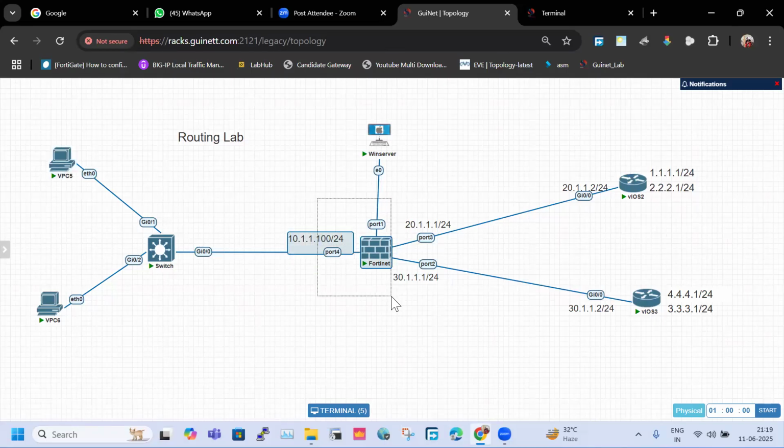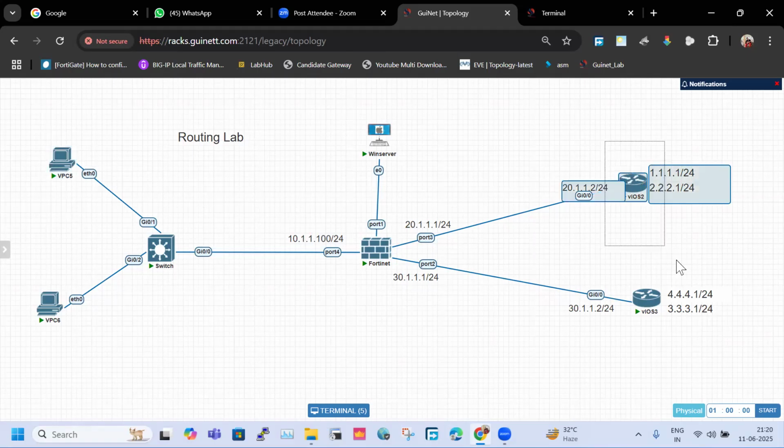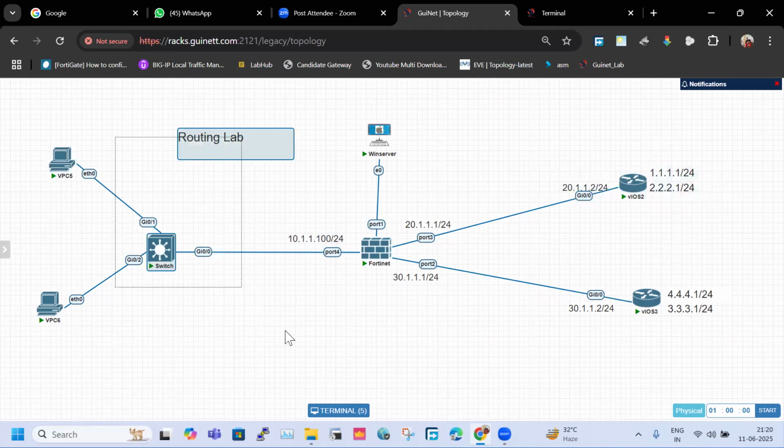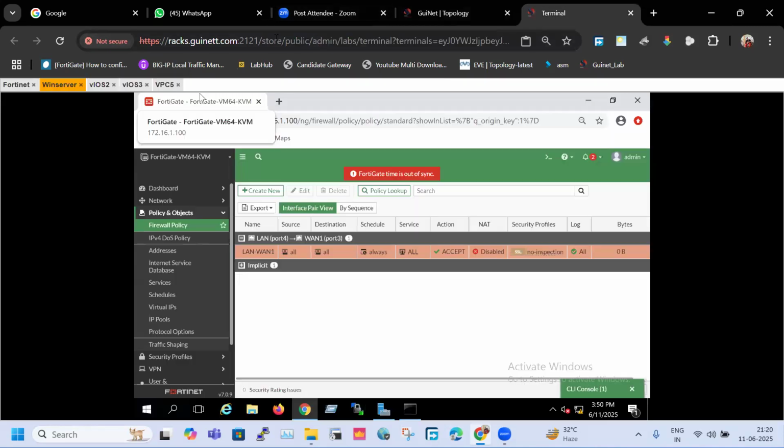Now, whenever the FortiGate receives the packet, it will forward the traffic for 1.1.1.1 to 20.1.1.2, as per the static routing. But when the reply comes, the source will become 1.1.1.1 and the destination will become 10.1.1.1. In the reverse direction, this router should know about the 10 network also, right? So does it know about the 10 network?